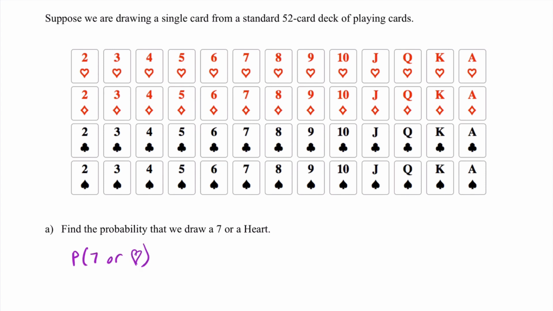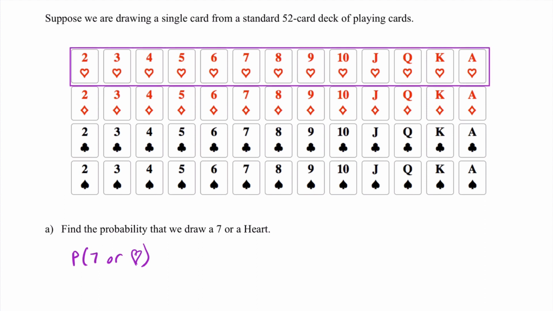Remember, the first question we want to ask, though, when we're presented to find the probability of a 7 or a heart is, are these two events disjoint? So the first thing I'm looking at would be all the hearts that we have, and the next thing to discuss would be looking at all the 7s we have. Now the issue here would be that we end up with the overlap that we have, that would be the 7 of hearts, meaning we've got an outcome here that would be in both events, 7 and also a heart.